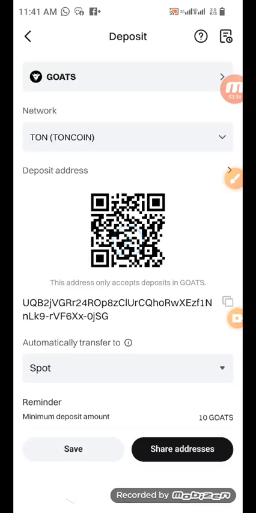Another thing you have to know, so many of us, you need to know this, please. Whenever a system is saying we are going to pay you in a particular token or whatever, try to know the token, the chain, the network that token is hosted on.